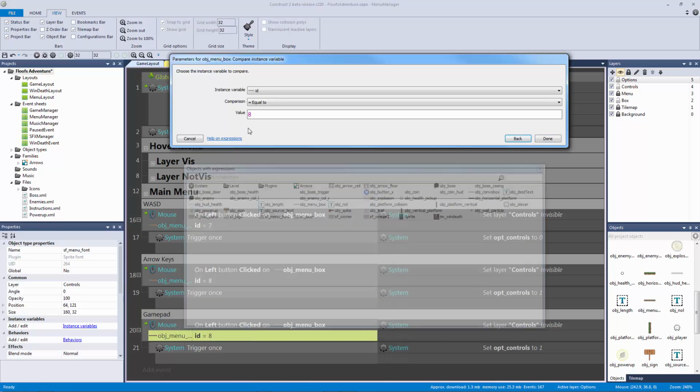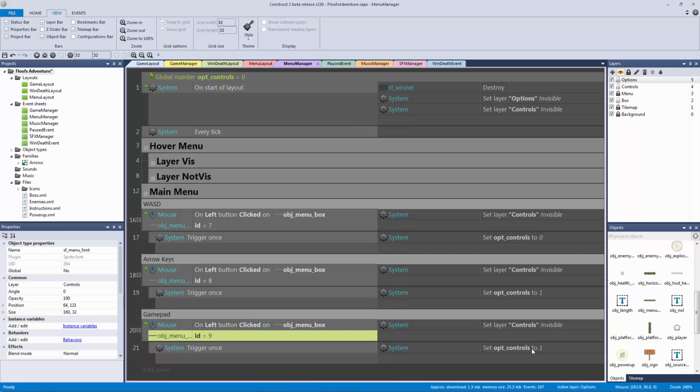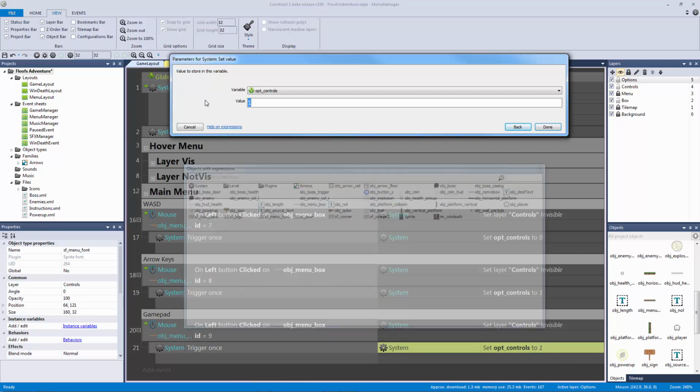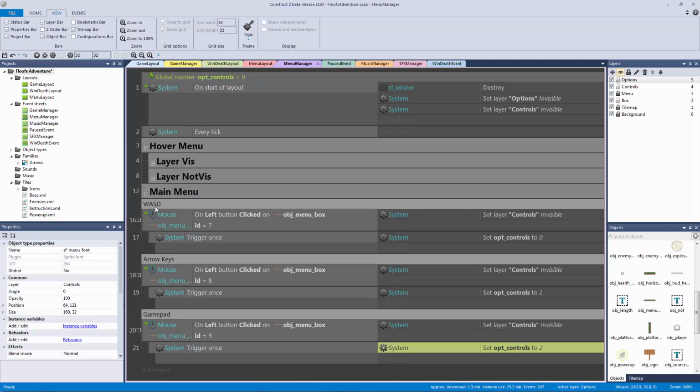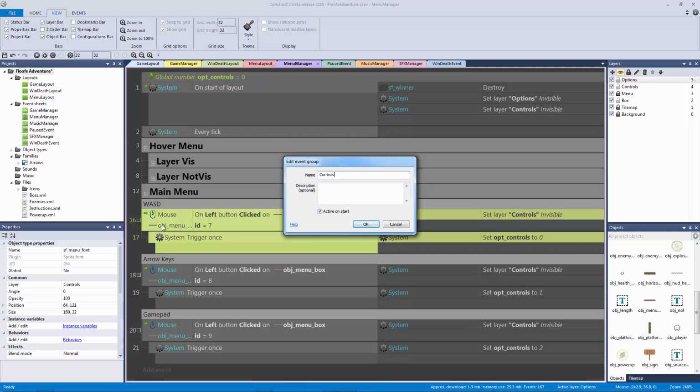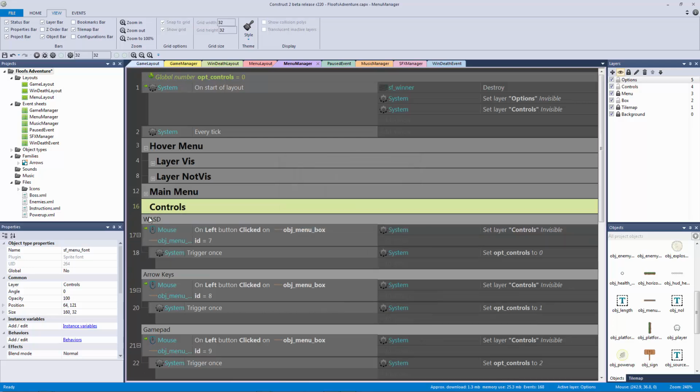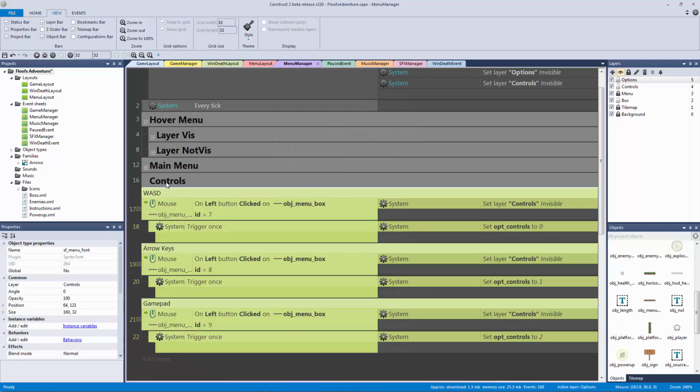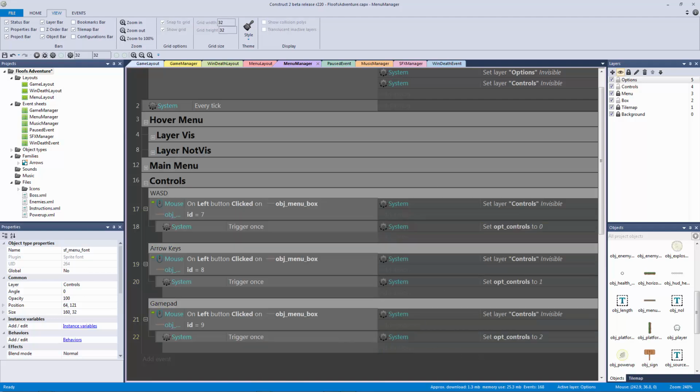Gamepad, ID 9, and set opt controls to 2. So there we go. That should be our gamepad, and this should be our controls group. So let's make a group here, call this controls, and let's put everything into it, just like that.